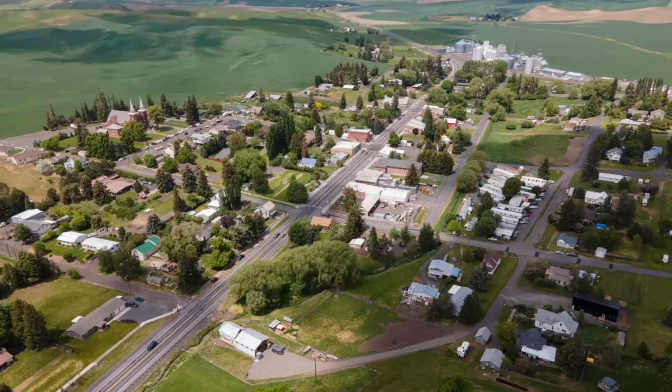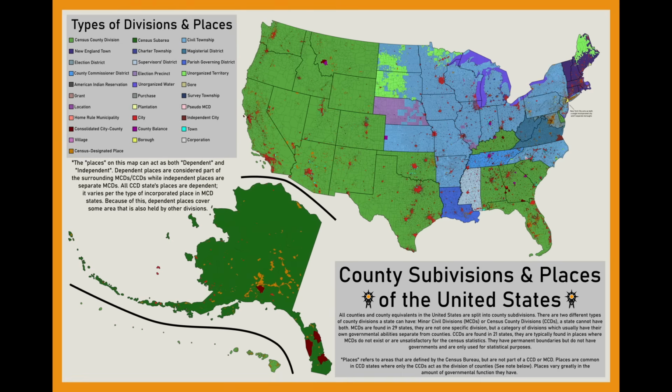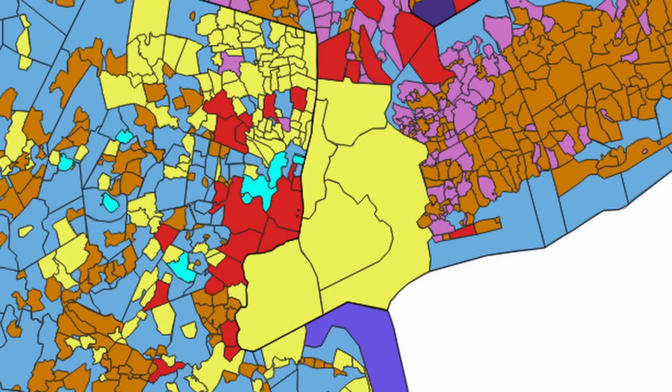So while CDPs seem like the most loose definition on this entire chart, they are still extremely important for the Census Bureau, and can even represent extremely populated places. Now, even though we've covered every section on this chart, there are still a few more interesting things that I want to cover. The first being New York City, because the situation there is pretty complicated.